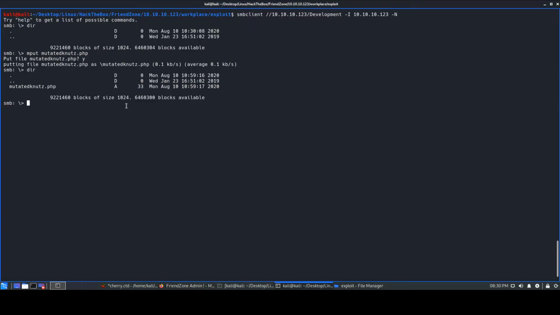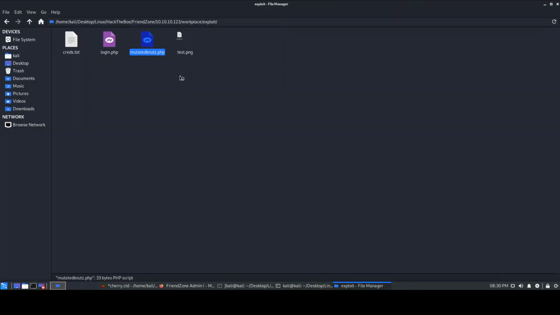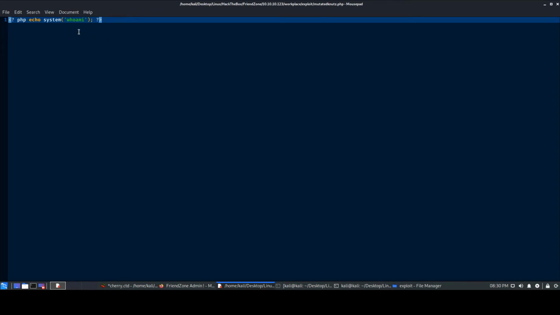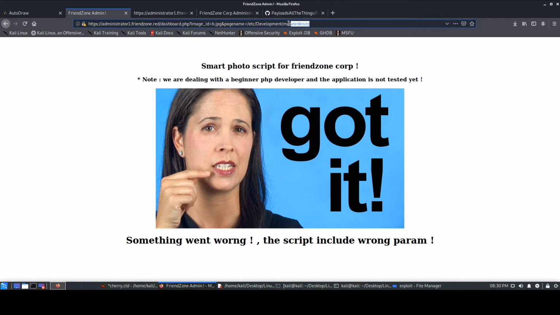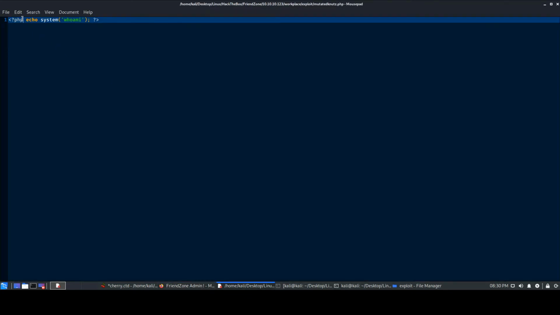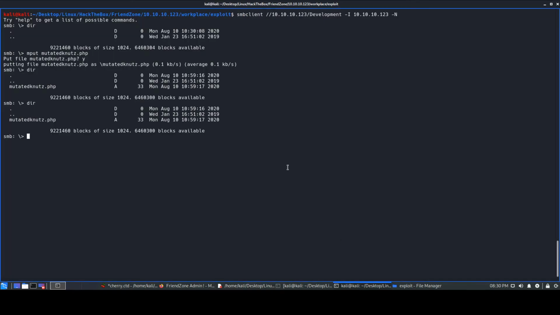Okay, so if we do dir over here and see, we do not have anything, so let's just look at the file again. Probably, okay, my bad, I just added a space over here, so that's the reason it did not work. So whenever you fall into error and it does not work, make sure you double check your script. Obviously I did add a space by mistake over here. So let's just try adding this file again.